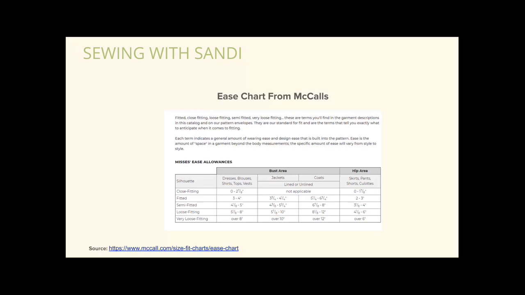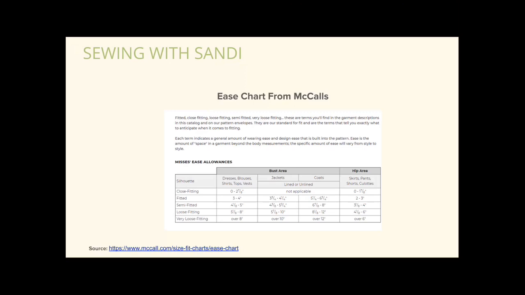All right, this is the ease chart that I downloaded from the McCall's pattern website. You can see that on the left-hand side, the silhouette column lists the different types of ease: close fitting, fitted, semi-fitting, loose fitting, and very loose fitting. And if you go over three columns to the coat section, which is where I'm looking today, a fitted coat has 5 1/4 to 6 3/8 inches of ease built into the garment. That's probably more than enough ease for what you want, unless you wear a jacket every day or a heavy sweater underneath your coat.